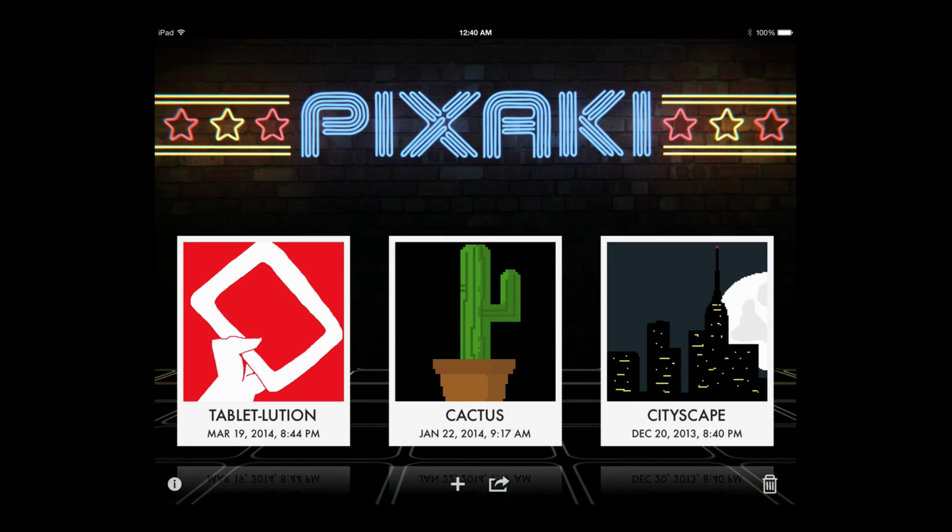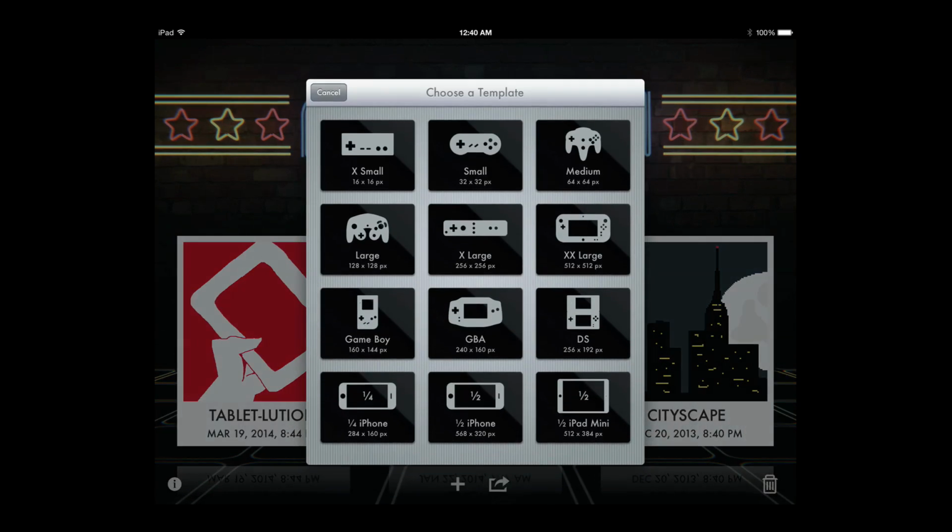I want to show one other thing, which is both cool and not so cool. When you go to the Add for Drawing, the Create New Drawing button, you can see here it's organized by pixel size, and it's sort of organized according to where they would fit on the sliding technological scale of, in this case, Nintendo products, and at the bottom, Apple products, which is a very nice touch. It's very stylized. I like that. That makes me laugh.